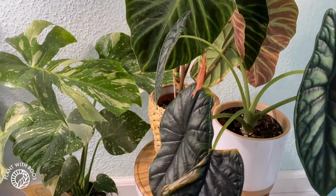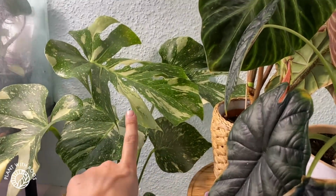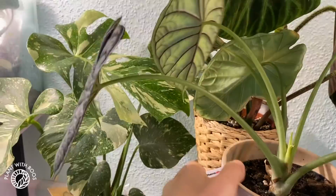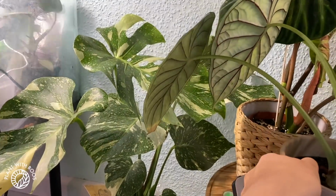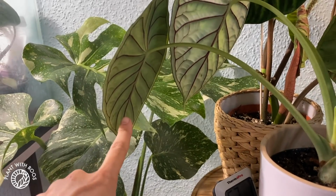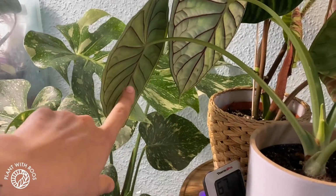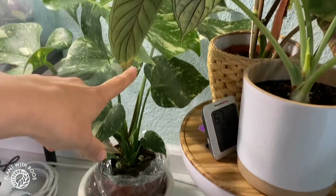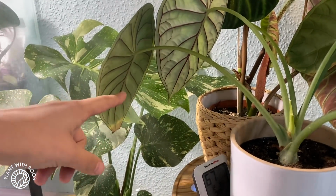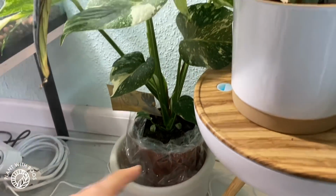One more thing you want to keep in mind is that this stream of mist, you don't want to block that with leaves. When I first set up the table, oops, hold on, I had it sitting like this with these beautiful dragon scale leaves right in front of the mist stream, which I thought would be fine because I mean humidity is fun, right? But no. I found these big patches of wetness on the floor because the mist goes against the leaf and then starts to accumulate there and drips down. And I kept having big wet patches, which I didn't understand.